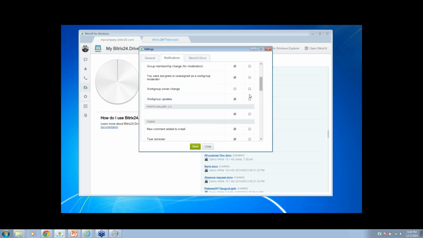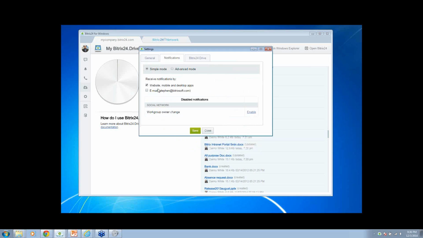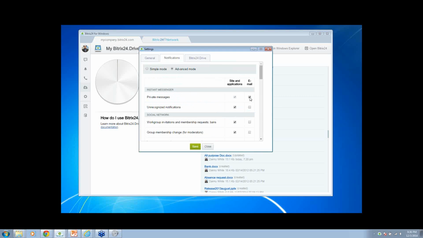Okay, so in the simple mode you can just say I just don't want any emails. Just don't give me any emails. Done. End of story. Or you can come in here and say, okay, I do want emails there, I don't there, I do there, I don't want that, inside the site or not.